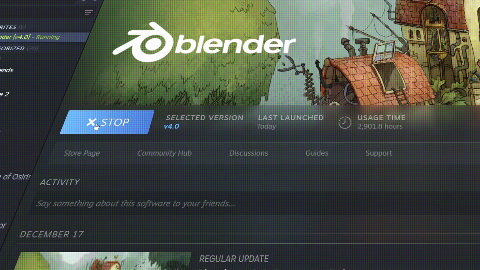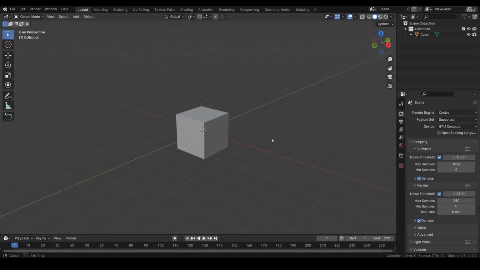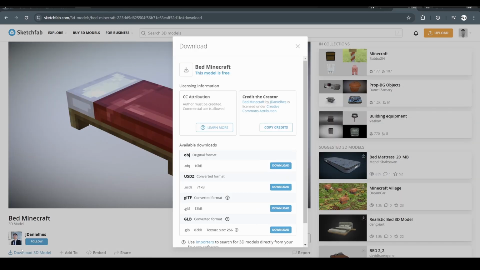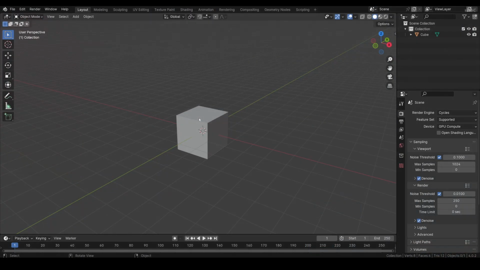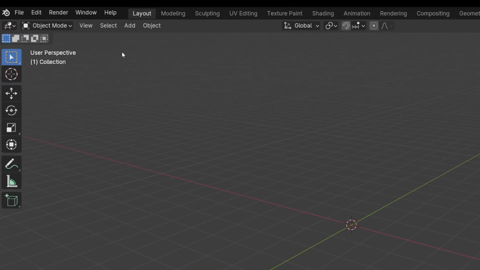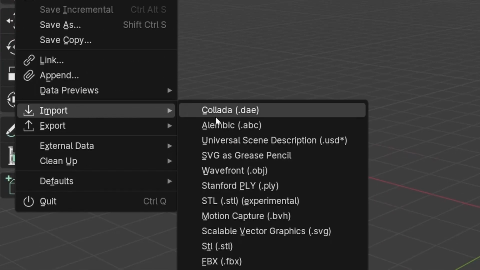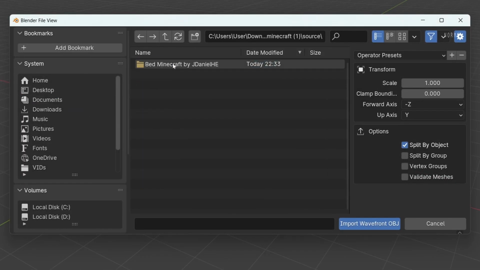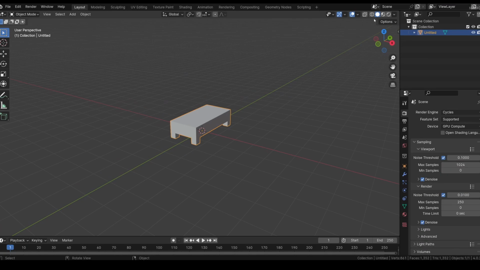First, we need the actual bed model. So obviously, we're going to type in Minecraft bed 3D model and click on the first link and download the model. And we're back in Blender. But where is it? Well, to get it into the scene, just go to File, Import and OBJ format. And find where you extracted the folder and select your bed file. And we just got the 3D model that we made ourselves.